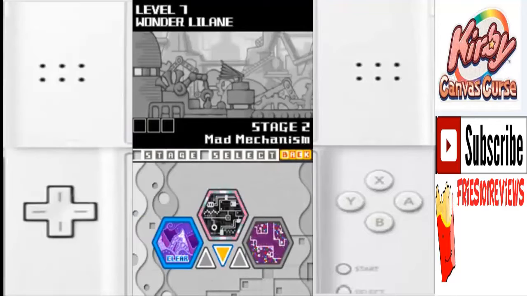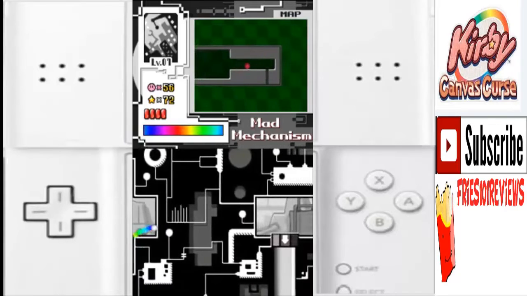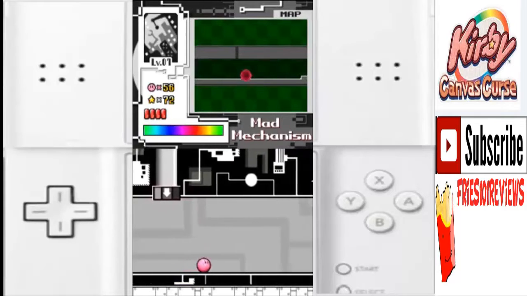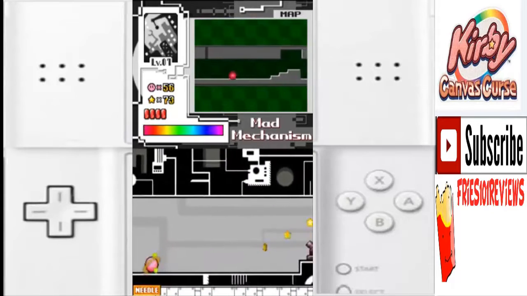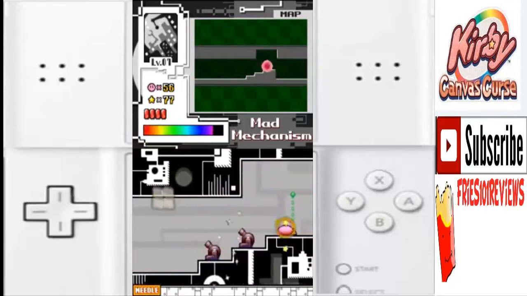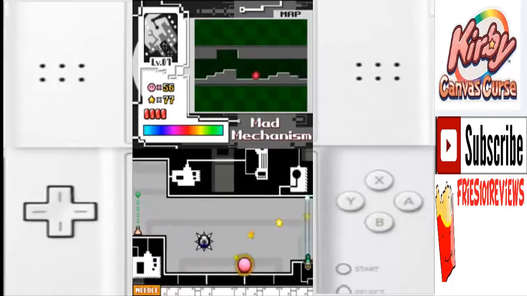Alright, stage 2, Mad Mechanism. It's a gray background. And of course, it's a side scrolling, auto scrolling level. It has this wall thing, kind of like with that whole lava thing in that one lava level in World 6.